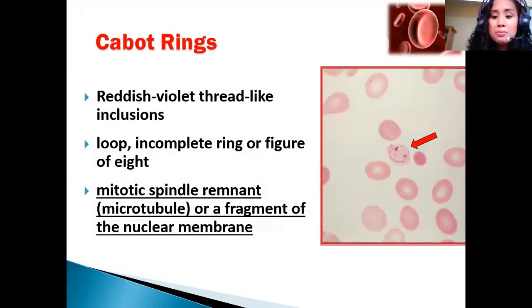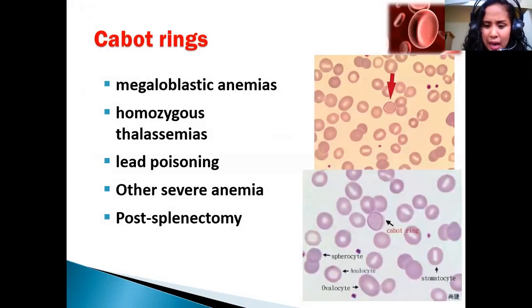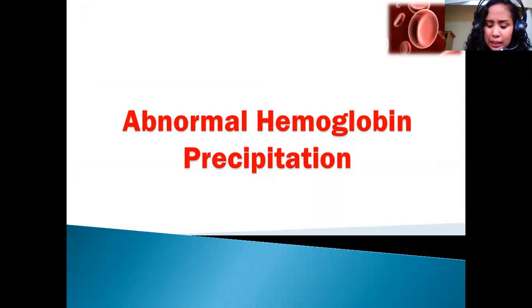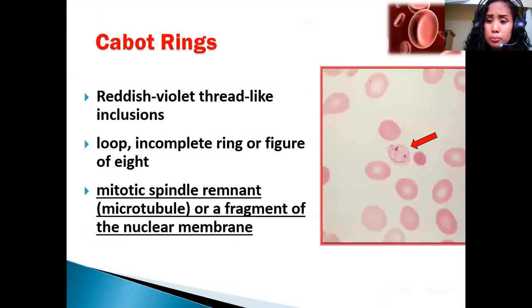Next one, Cabot ring. So notice, parang may image po tayo yan, mga Cabot ring. So apparently, those Cabot rings class are microtubules. Your microtubules will make up your mitotic spindles. So, kailan ginagamit ang mitotic spindles? During mitosis. So, mitosis is a process for creating new daughter cells, diba? So apparently, there's something wrong with the process of mitosis and the spindles were left, naiiwan sila.